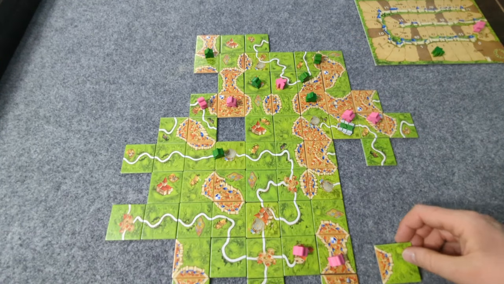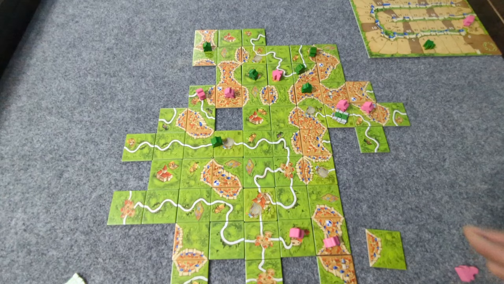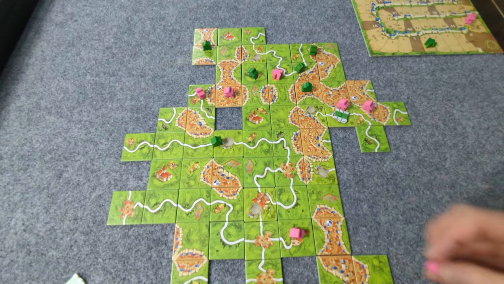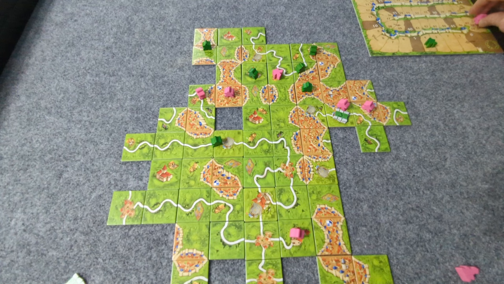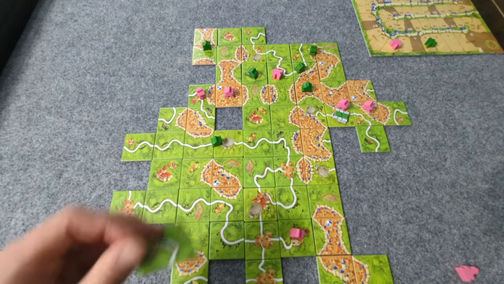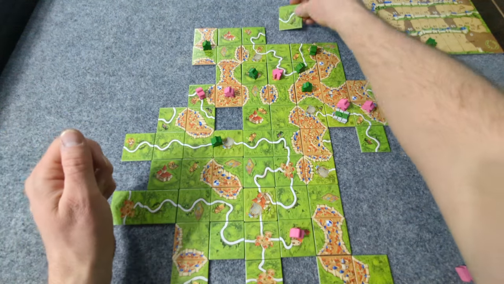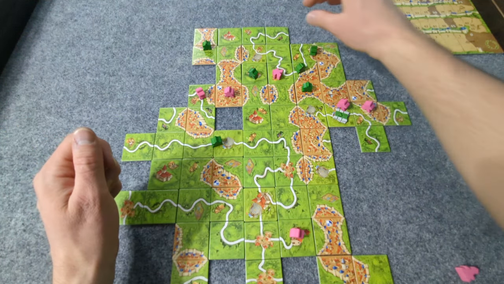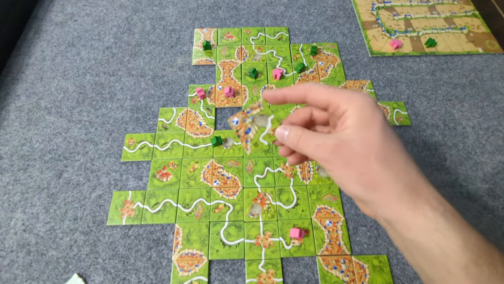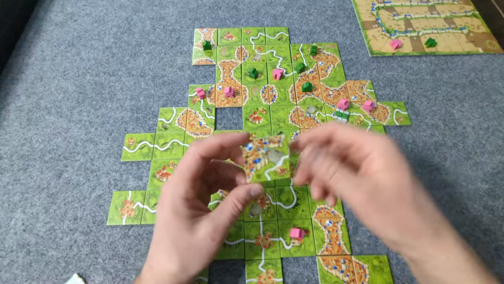Well, place this here. You get a meeple. 2, 4, 6, 8, 10 points. 1, 2, 3, 7. So green. More straight road. Okay. I'll just continue a loop. Player green. Pink. Sorry, pink.